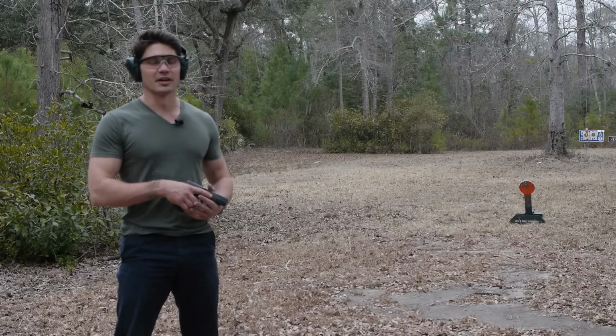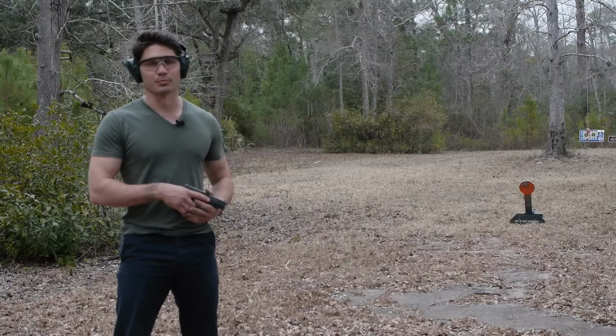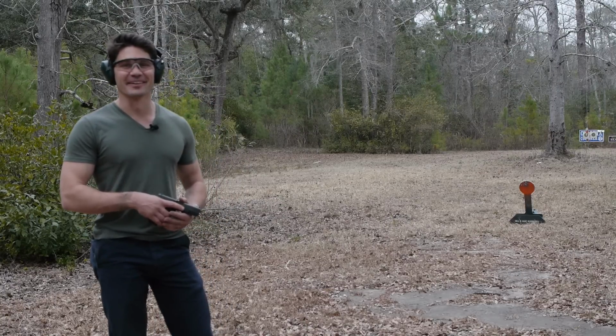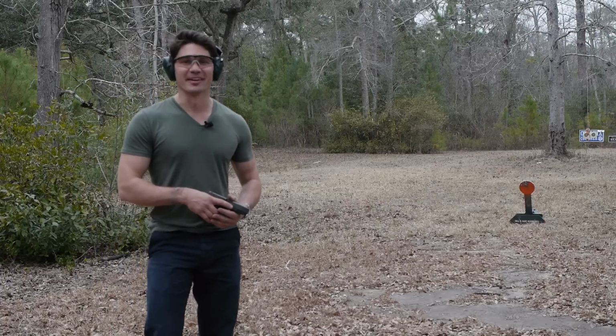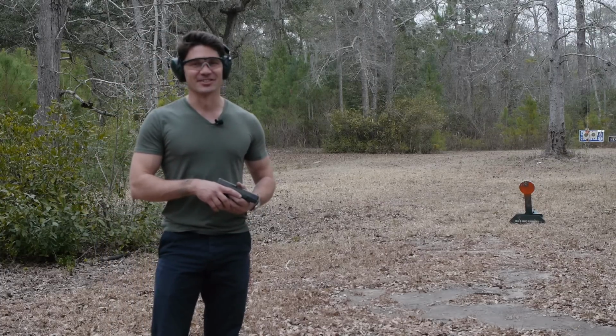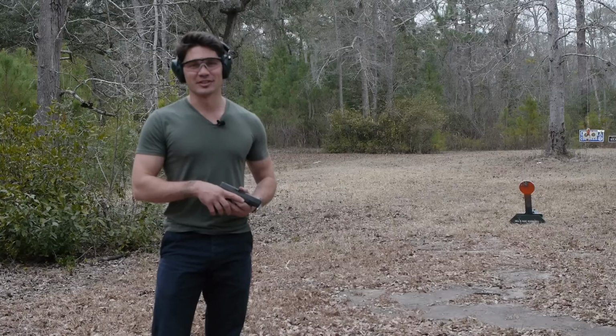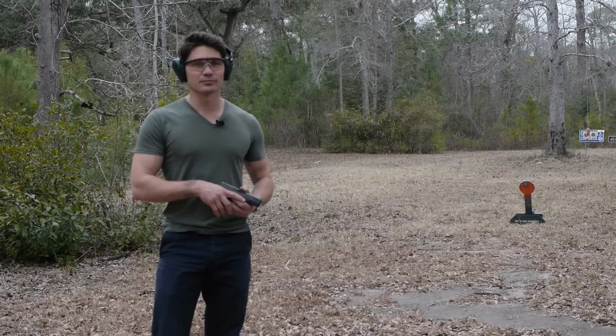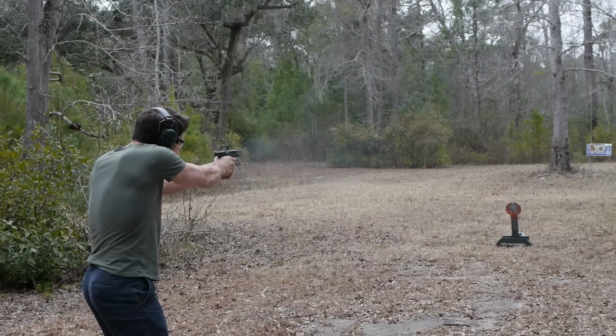The SR9, I think is dead. I sprayed it out with some brake cleaner, sprayed all the guts with some brake cleaner. Not exactly the best way to clean up a gun, but I was hoping it would get some of the gunk out. And the SR9 is just refusing to eat and refusing to function. Now the Glock, so far, not so far so good, but it's at least firing.